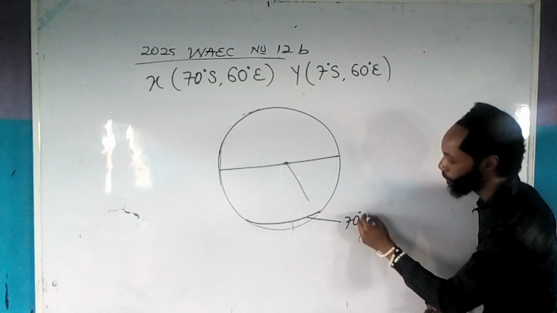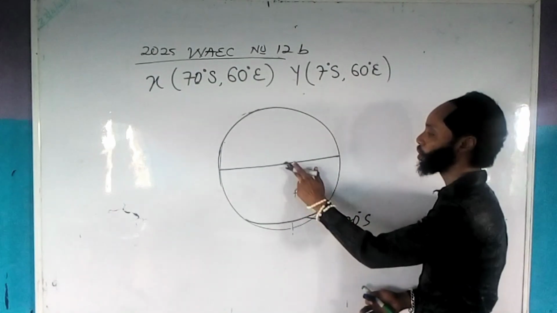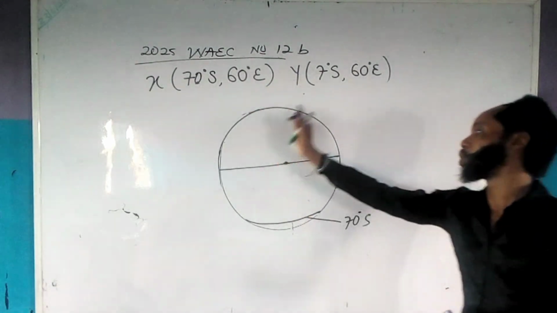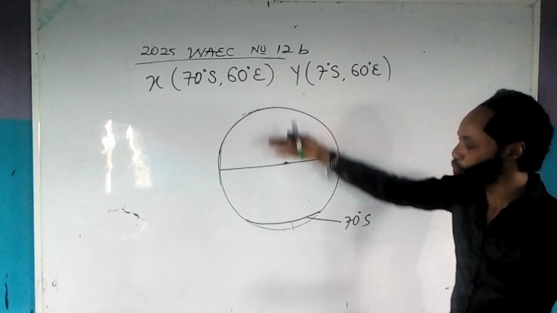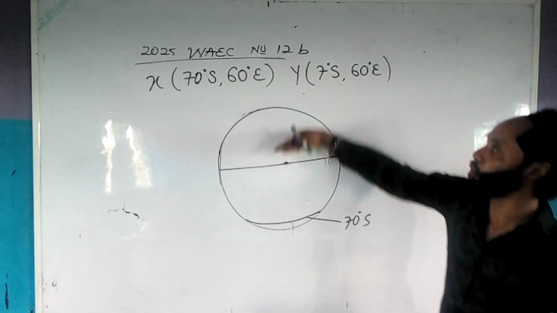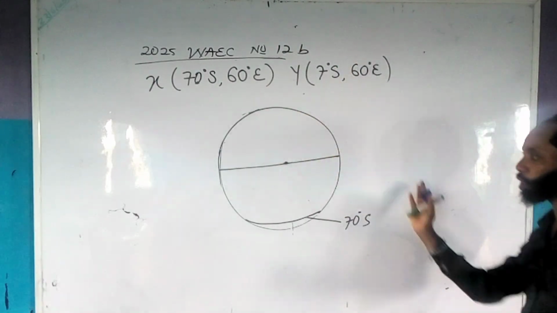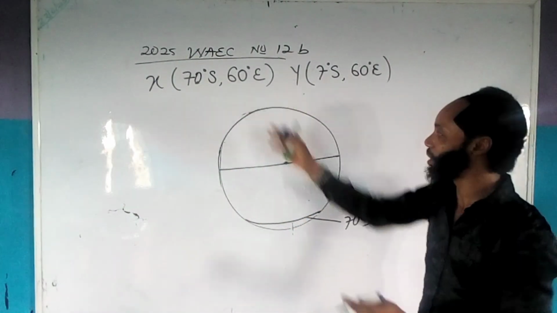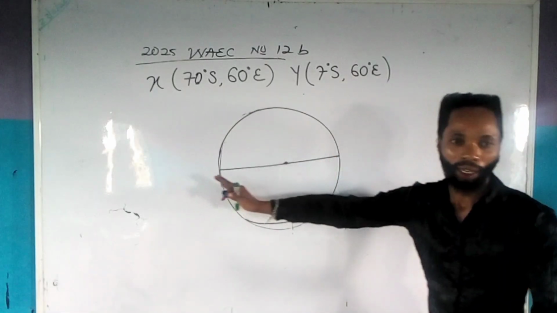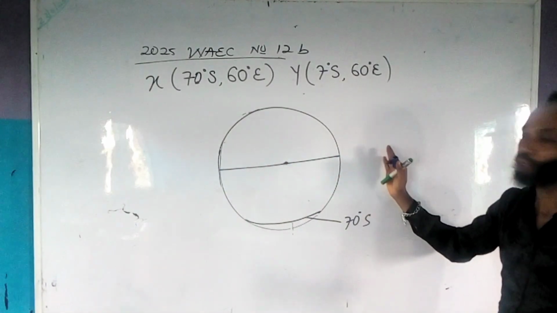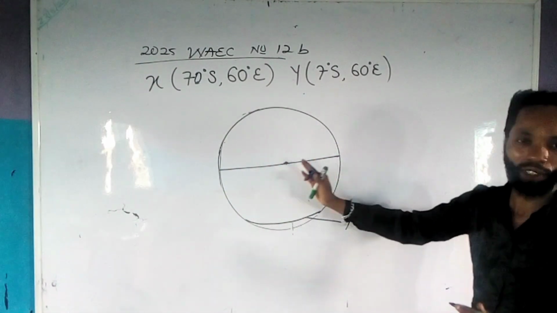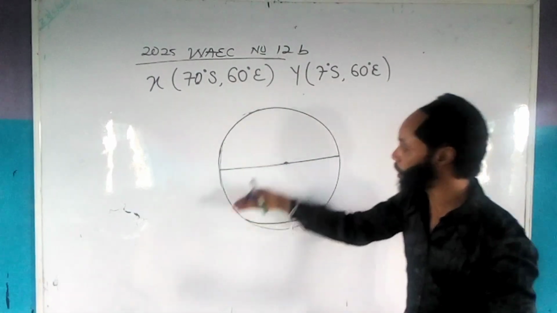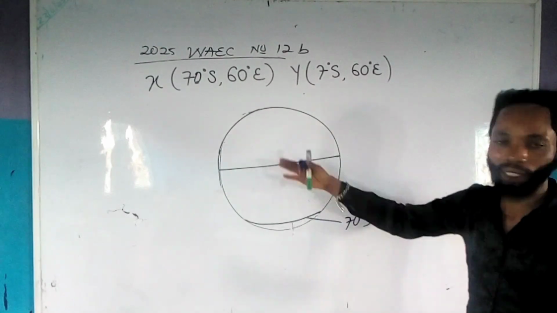This is our 70 degrees south. Now we go to our 60 degrees east. East, you're going eastward. When we went south, we went downward; if it were north, we would have gone upwards. If they said west, you go westward. For east and west, it's allowed to go beyond 90. We could go 120, 170, but the most is 180. The same goes for west. But for north and south, the most we get is 90.